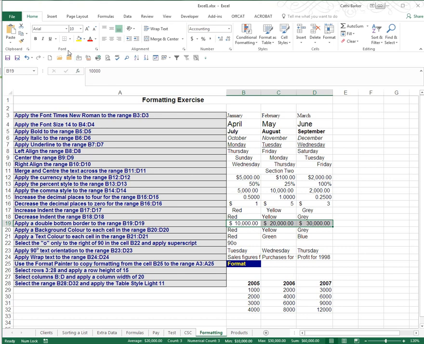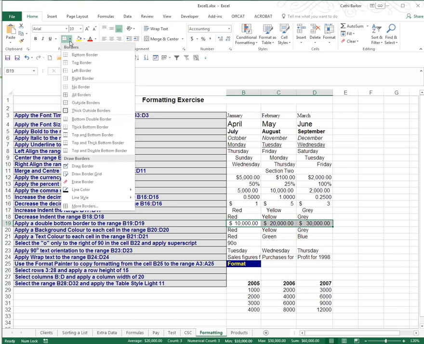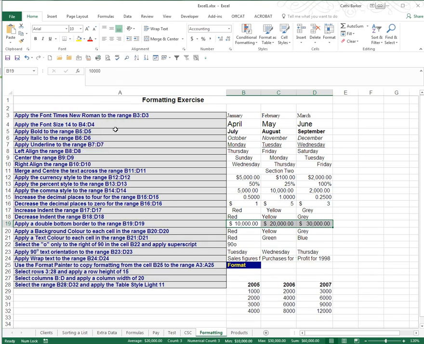I'm going to go to the Home tab, and particularly the Font group, and head for this Borders button. If I click the drop down on the Borders button, I've got a variety of borders I can choose, from a single bottom to a top, to a left, to a right, all borders, just an outside border, a very thick outside border, and here is my double bottom border. I'm going to click this option here, and if I click away from the cells, you can see these cells have now got a double bottom border.